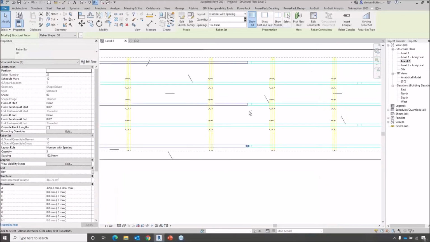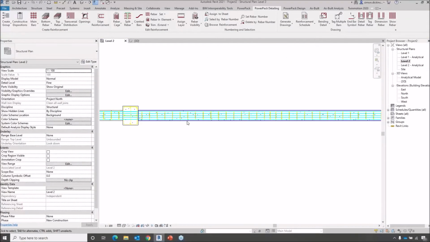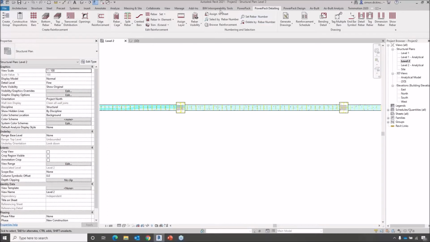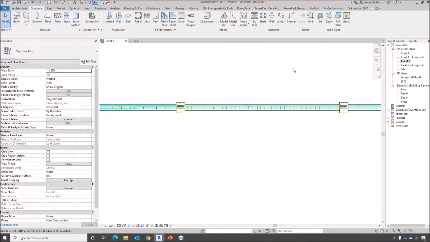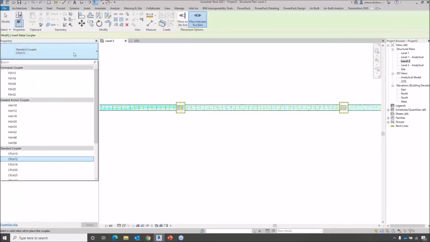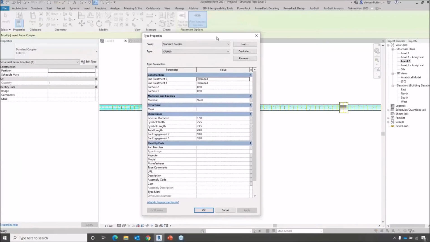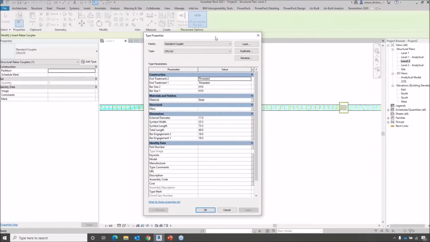The reason being is it's just something you've got to be careful about. So let me just do an undo and get that back. And if I just go back to structure, if I just go to my rebar couplers, if I come into here, look, that is an 8mm bar. I don't actually have an 8mm coupler. So this is the reason why it didn't, it knows the size, but there wasn't an available element.